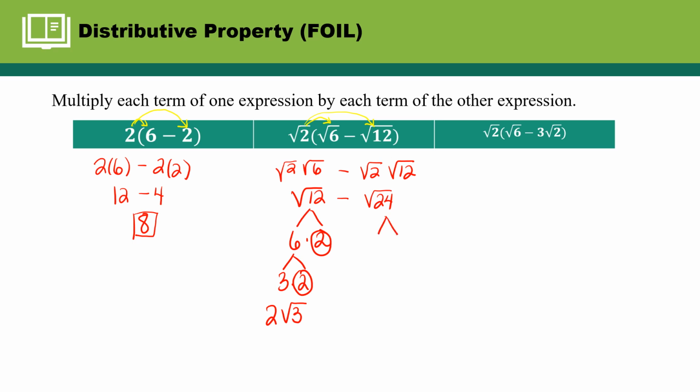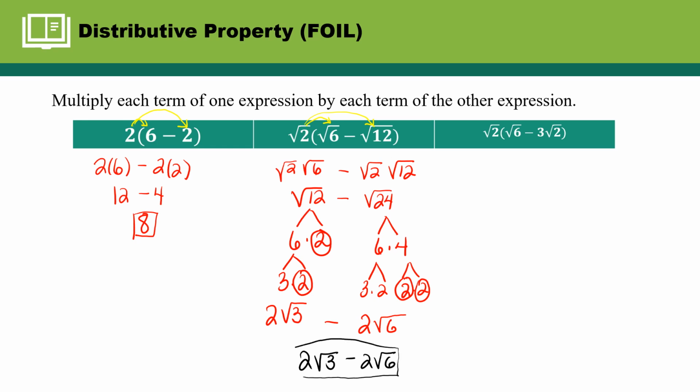Similarly, with the square root of 24, that would be 6 times 4. Factors of 6 are 3 times 2, and for 4 it's 2 times 2. We can take out a pair of 2's, but we do not have a pair for any of the other factors. So that will be 2 times the square root of 3 times 2, which is 6. So final answer, 2 times the square root of 3 minus 2 times the square root of 6.